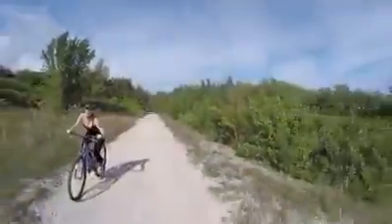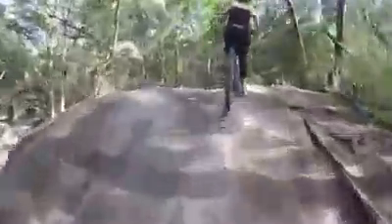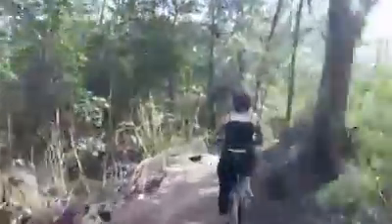So with those points out of the way, let's talk about what I like about the Rider M. First of all, this thing works. Here's me running behind Emily at Olita River State Park — she looks like a badass. I've noticed that some other gimbals have a tendency to fritz out if you hold or twist them the wrong way, but this thing seems to stay level no matter what I do with it.